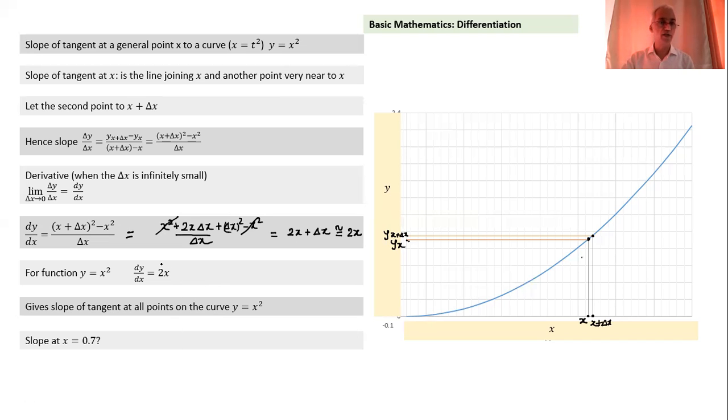So in this case, what is the slope at 0.7? If I have to find the slope at x is equal to 0.7, so if we take this point x is equal to 0.7 and draw a tangent, slope will be equal to 2 into 0.7, which is 1.4. And you recall what is 1.4? So if I go back to the previous term, the slope at t is equal to 0.7 will be equal to 1.4 meter per second. That would be the instantaneous velocity at time t is equal to 0.7 second.